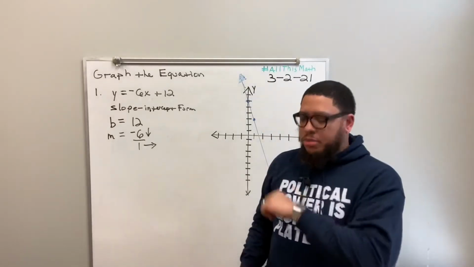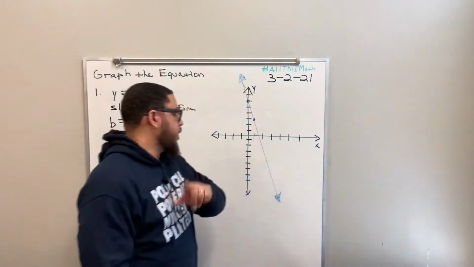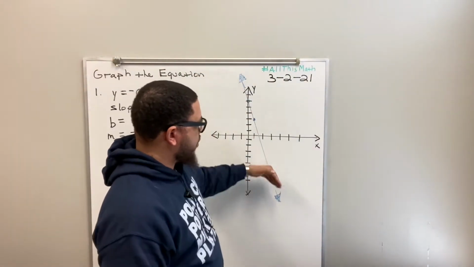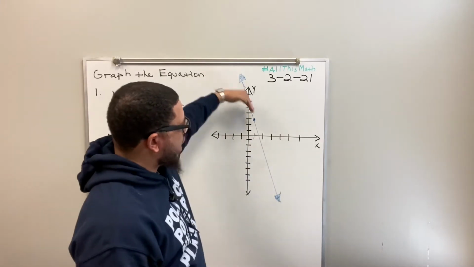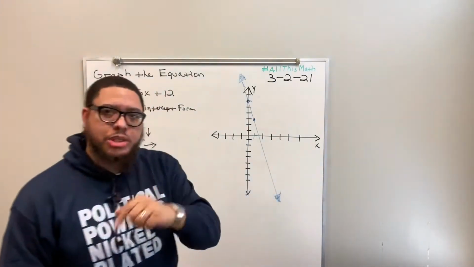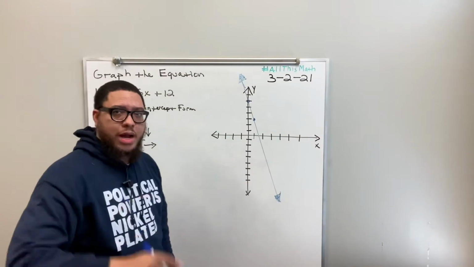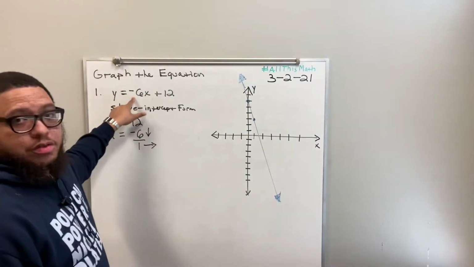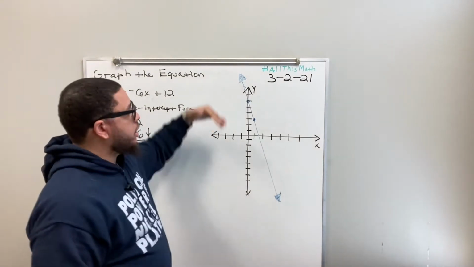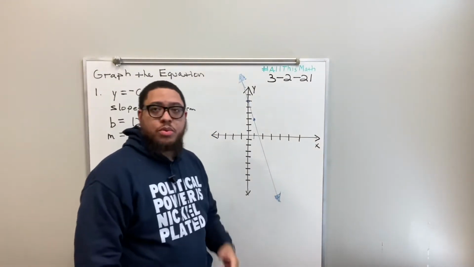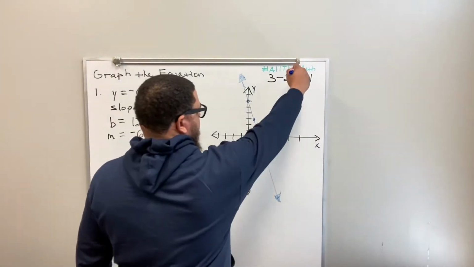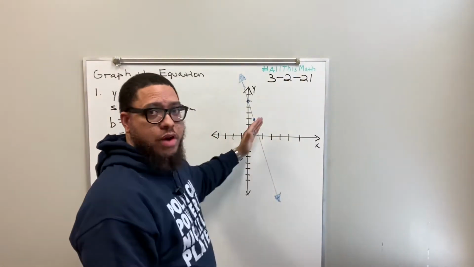All right. Now a couple things I want you to pay attention to. This line is going downhill. If we look at this going from left to right, it's going downhill, right? And this is something I want you to memorize. You will also know that when that's going to happen because your slope is negative. Whenever your slope is negative, your line should be going downhill. Whenever your slope is positive, your line should be going uphill, right? Looking at it from left to right.